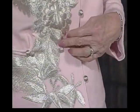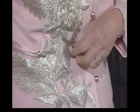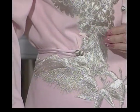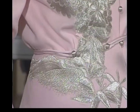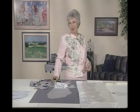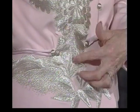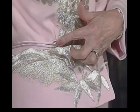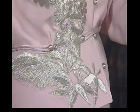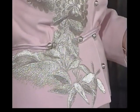And I had a few extra buttons, so one of them is here to button onto. And then a couple more are here. I didn't want to cover up this. You have to think carefully about that wonderful grouping of flowers that you have, and you don't want to cover anything unnecessarily. So I wanted to leave this blank since I have this flower here. And I therefore then just put a couple of buttons over here for the rest of the belt as it goes around to fasten to or begin under.